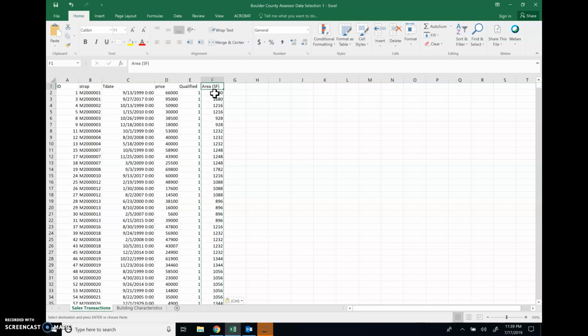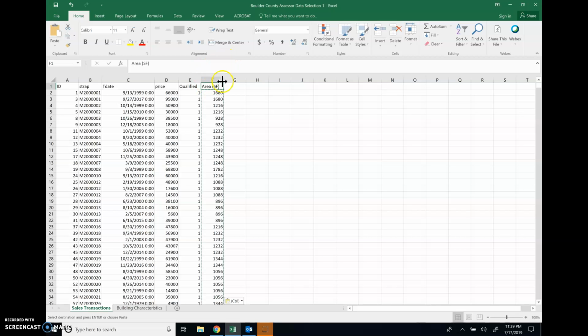You can use this method to pull in other variables, and if I have time, I will do one more demo and I'll show you a couple more variables. I'll show you how to do maybe a regression analysis with the data analysis tool pack. I strongly recommend the data analysis tool pack. You're going to want to do a little bit of descriptive statistics, and it's really the only way that I can think of that makes doing regression analysis in Excel reasonably efficient.